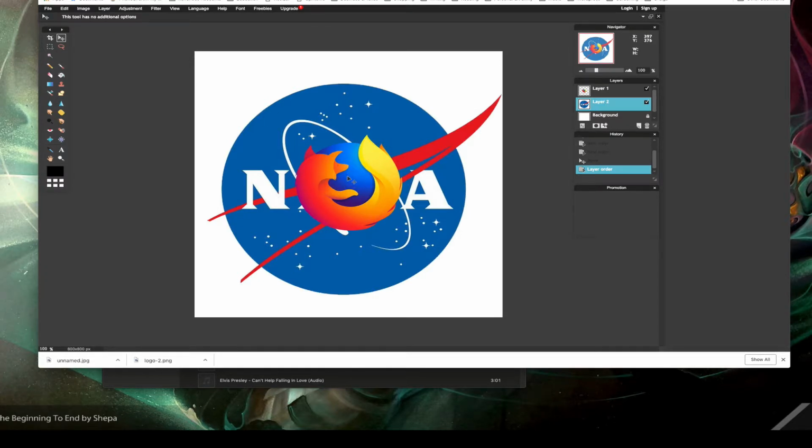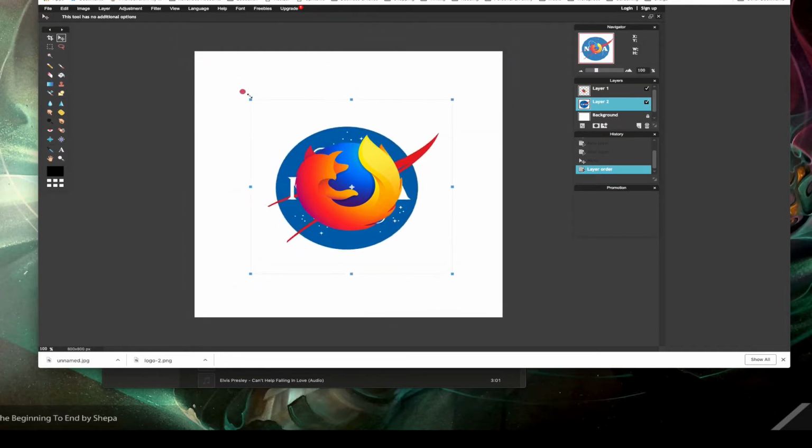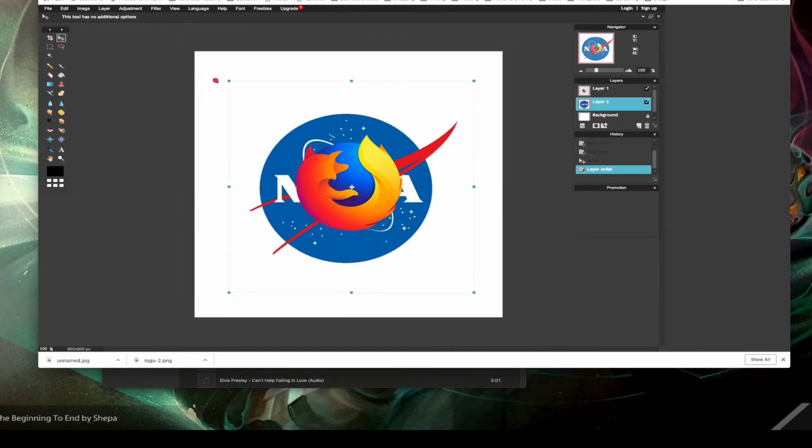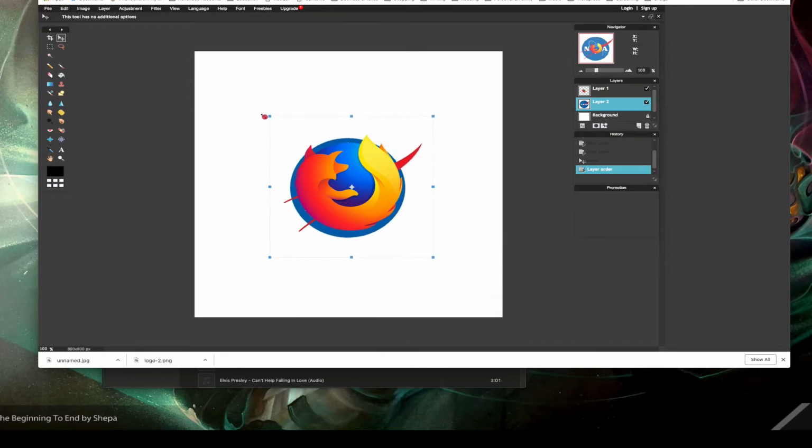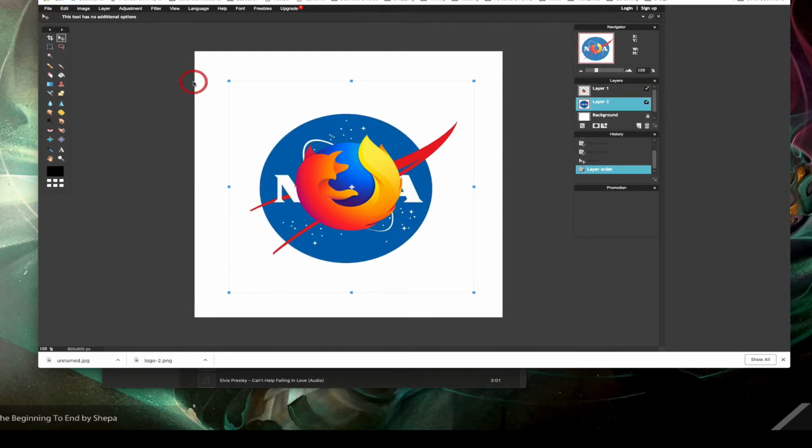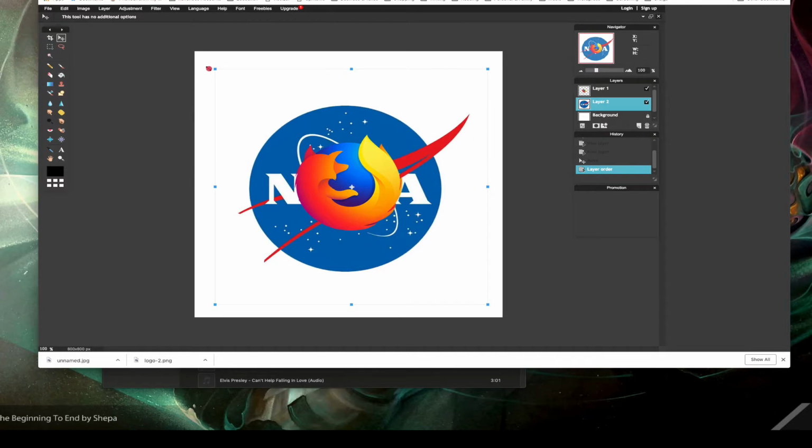The wrong way to adjust it would be to take this small image of the Firefox logo and say Edit, Free Transform, and when we say Free Transform, we get these bounding boxes. We can hold Shift down on our keyboards and then grab one of these corners and move around. The right way would be to shrink the NASA logo down so it's the same size as the Firefox, but it really depends how much space you want around these logos too. The wrong way to do it, let's just pretend this is what I wanted.